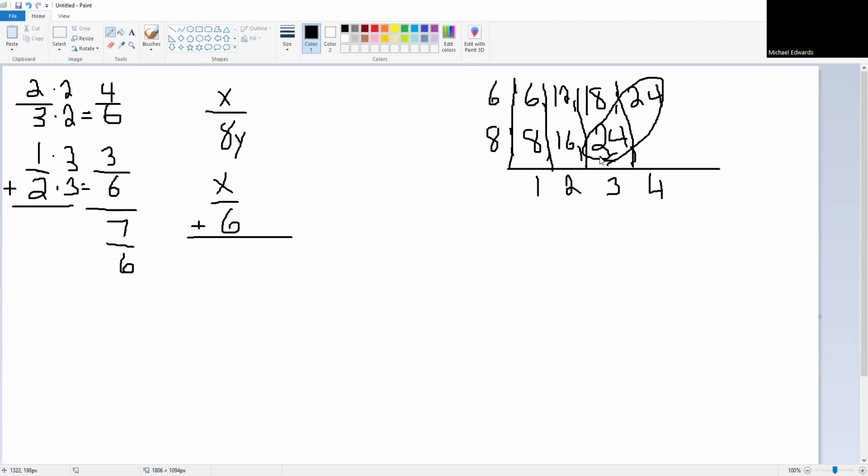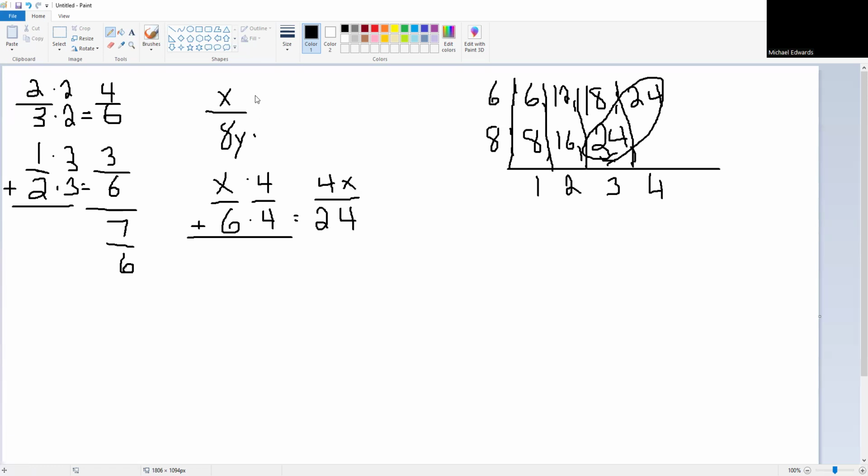And this table even tells you how you got there. 3 for 8 and 4 for 6. So 6 times 4, see 4 here, is 24. That's our common denominator. But what you do to the bottom one, you have to do to the top one. And that makes that 4x.